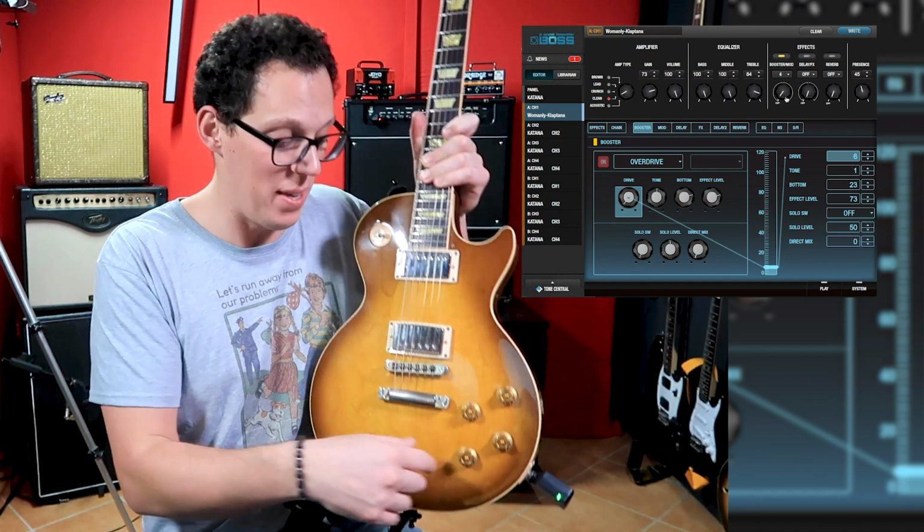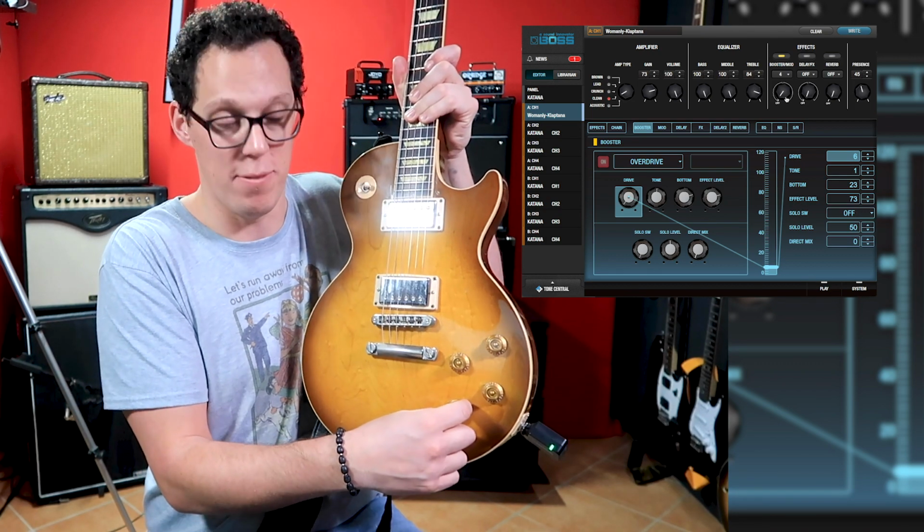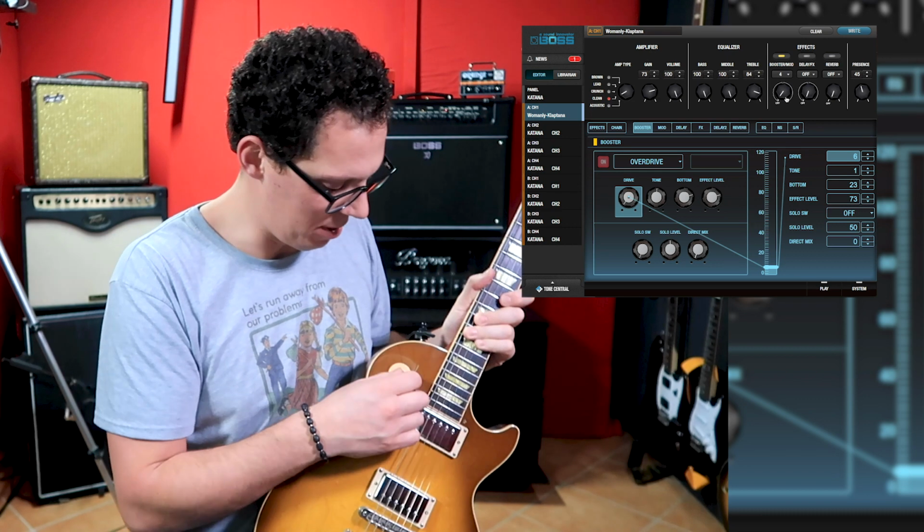It's literally within the guitar. It's this, the rhythm tone knob. I've rolled it all the way off. Here it is on with the patch.